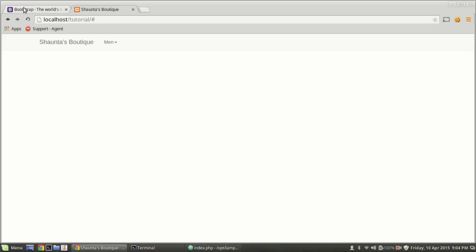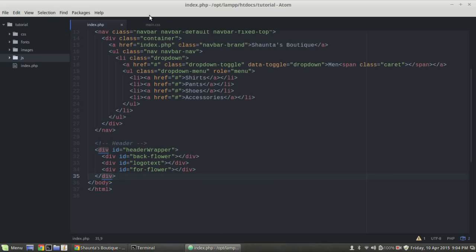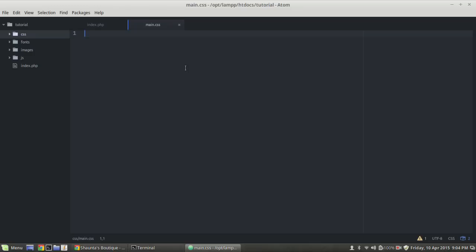The first thing we need to do, and I read this on the Bootstrap site, I didn't learn this the hard way, is that because we use that fixed top navbar, our content will be buried behind the navbar unless we give it some padding on the top. So the first thing we're going to do in our main.css file here is target the body, and give it some padding top, and 50 pixels worked out alright for me.